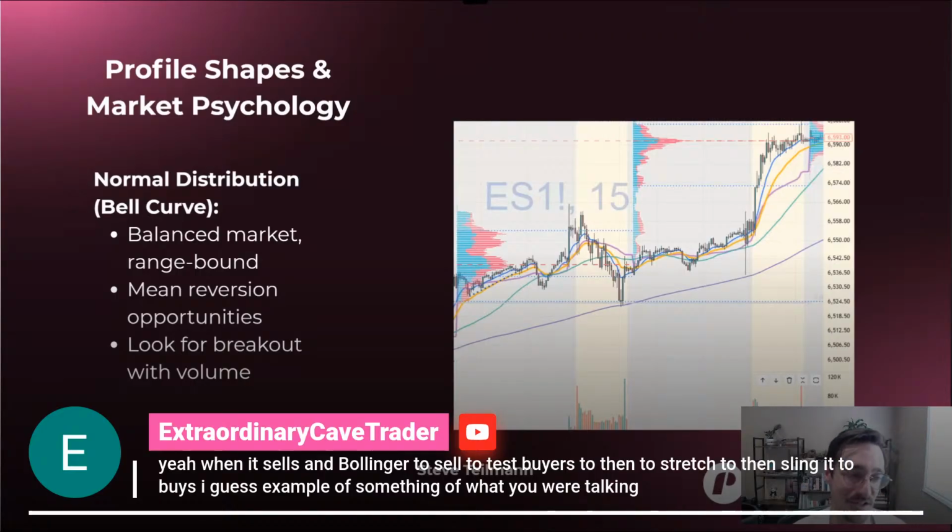Okay, yeah. So basically, Cave Trader here is talking about a similar concept with Bollinger Bands. I think you might have heard this from Big Money Mitch talking about the Bollinger Band squat, and that's such a good look. That's such a nice trade, and it's very similar to what we're talking about. So it's going to test the buyers and stretch them, and then shoot out of there, and that's kind of what we're seeing on these moves down here.